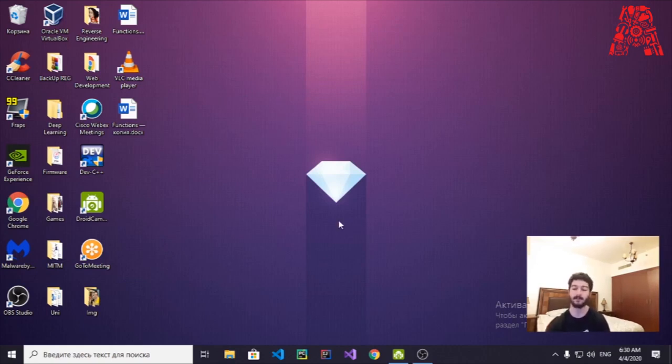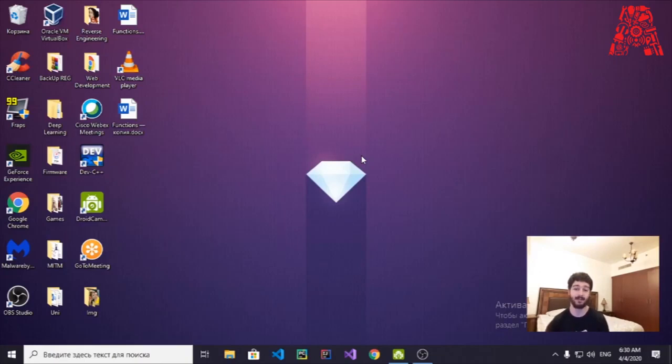So in order to start to prepare our environment, we have to download a software called VirtualBox. VirtualBox is a software that allows you to install virtual machines on it. A virtual machine is basically a computer inside a computer.